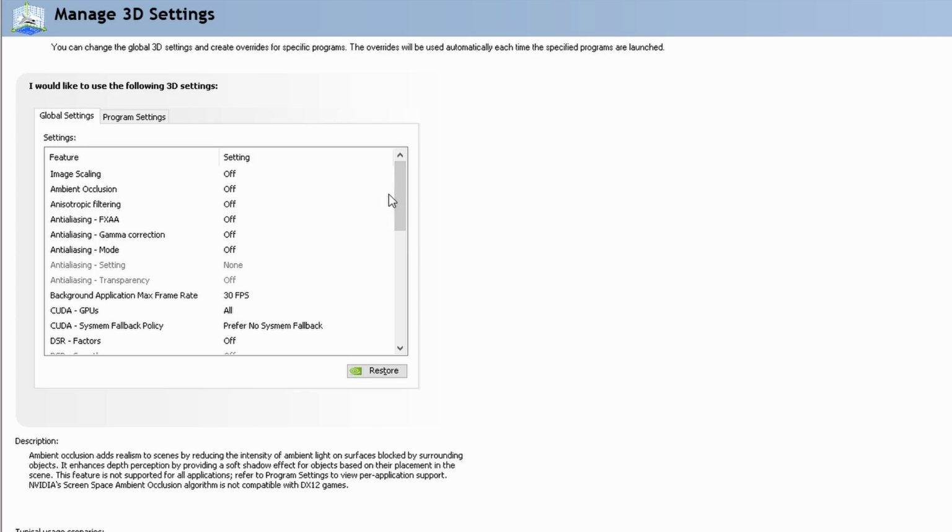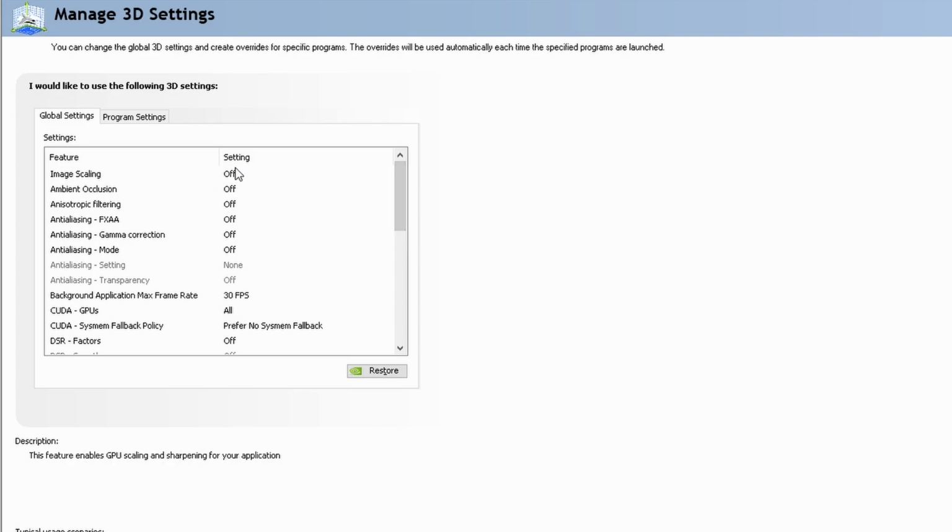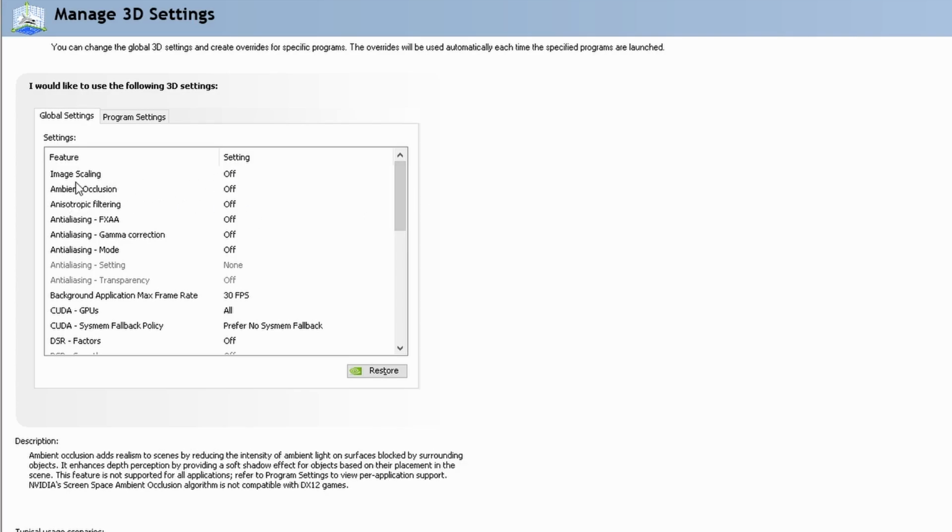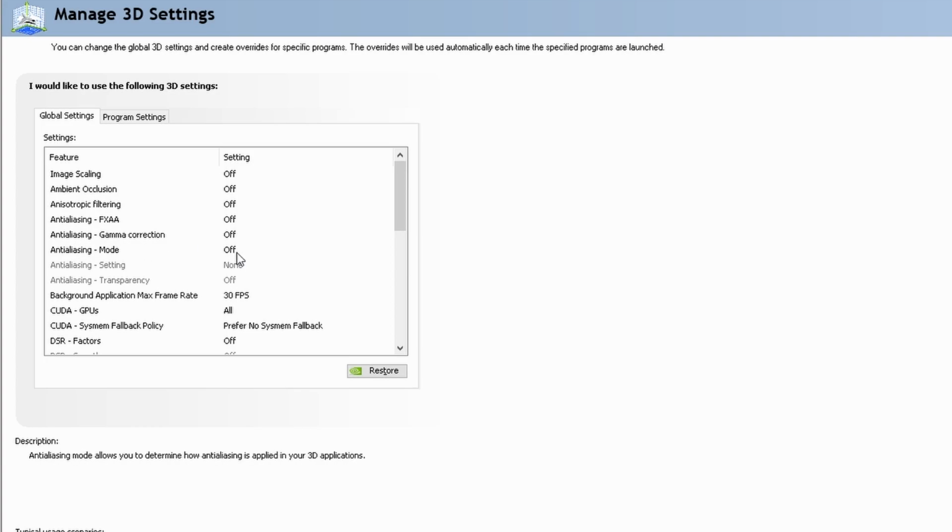But let me go through my settings real quick. Image scaling, ambient occlusion off. All the anisotropic filtering needs to be disabled. Gamma correction disabled. Anti-aliasing mode: this is another thing people think they have to have, but you don't have to have it.